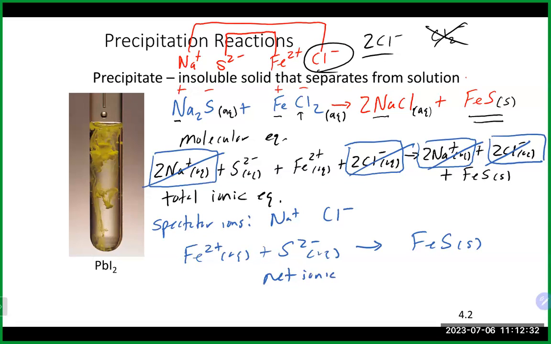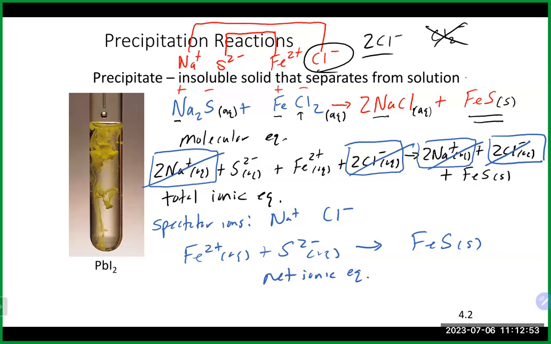If you balance the equation to begin with, when you get to your total ionic equation and your net ionic equation, they also should end up being balanced as well. So that's why it's really important to always start with a balanced equation and make sure you distribute those coefficients. Also make sure you distribute the 2's that are subscripts when you get to the total ionic equation.